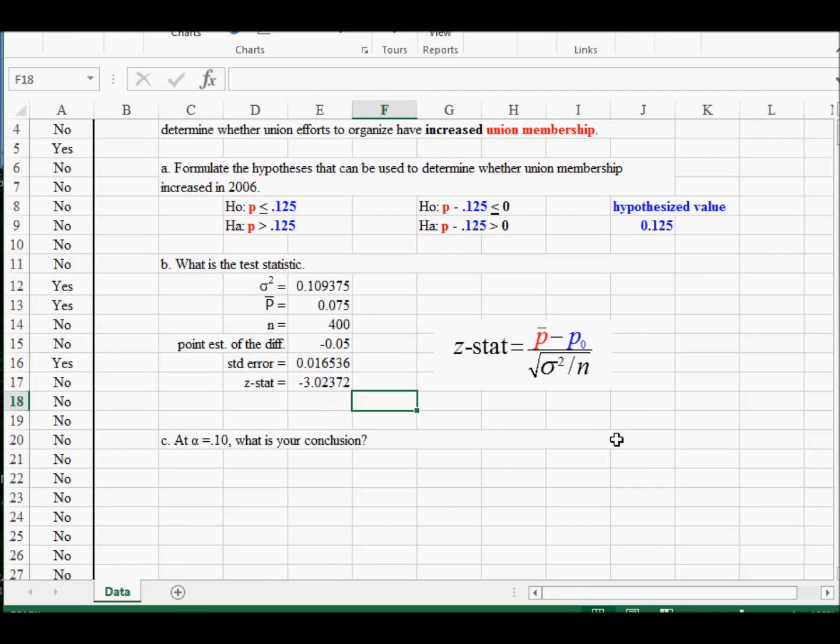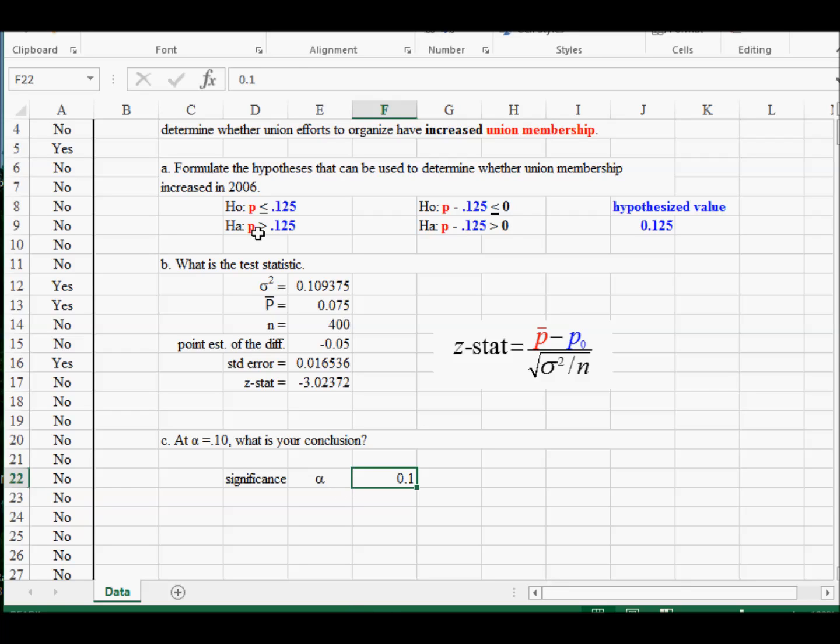In part C, we're given the significance level alpha equal to 0.10, and we're asked to make a conclusion. So with significance equal to 0.10, I'll change the font of that so we have an alpha symbol. The alpha is 0.1.